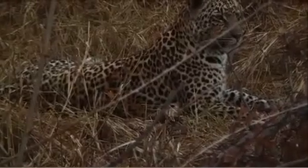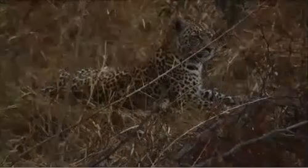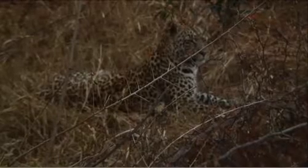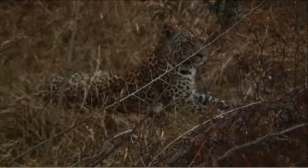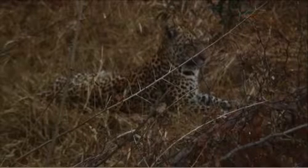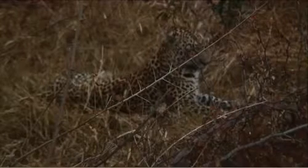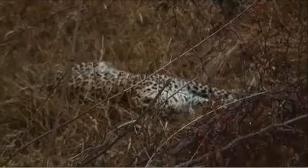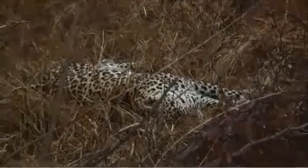Hello, Connie. What is he seeing that we're hearing? Connie, well, the only reason why we know it's Nduna is we knew that this was his kill because he was here last night. Could very well have been chased away and been another leopard. But once we got here, could certainly see by his face that this is Nduna. By his demeanor, by his behavior, certainly getting to know them quite well now.